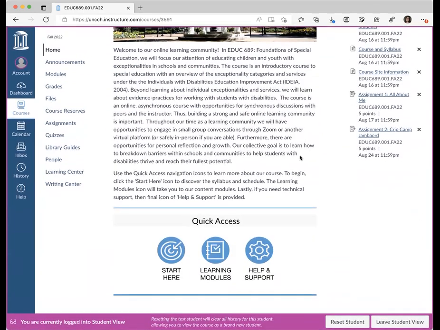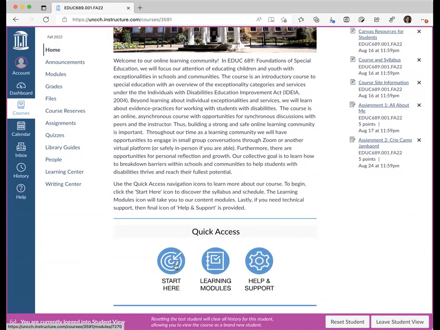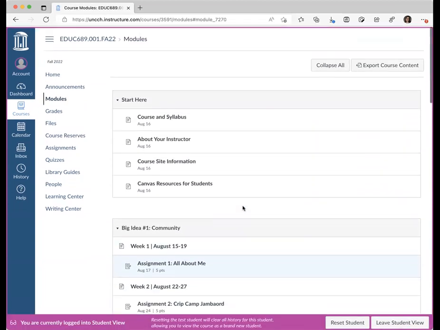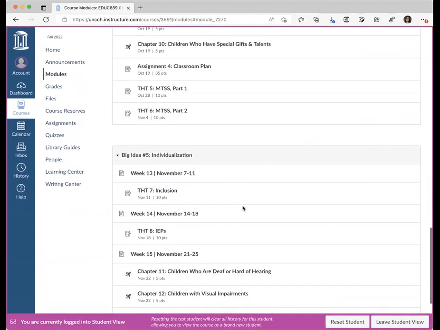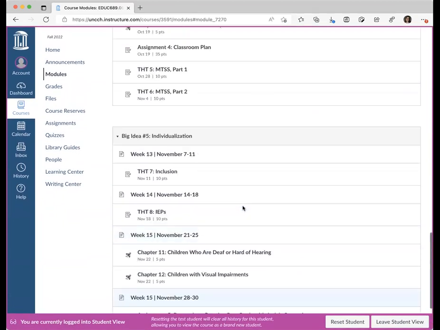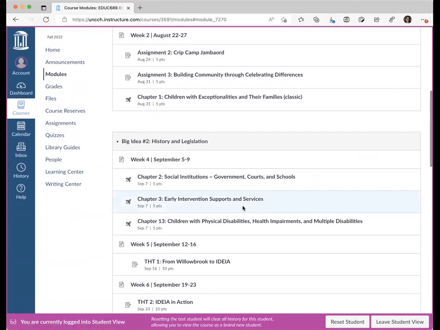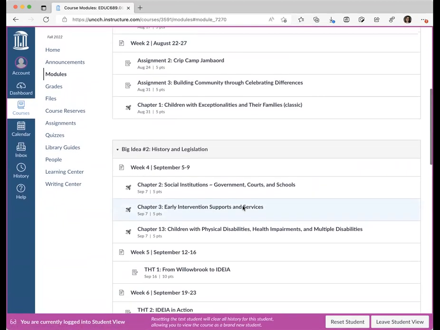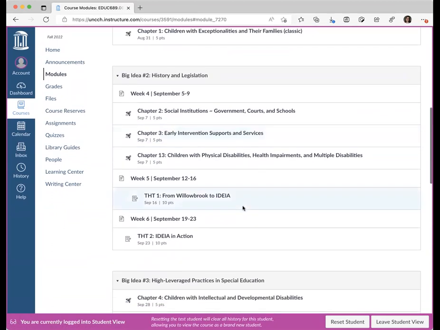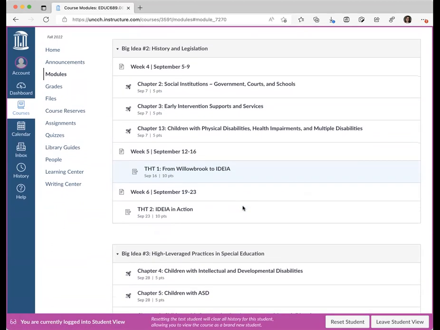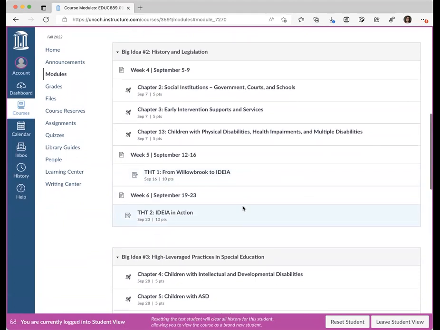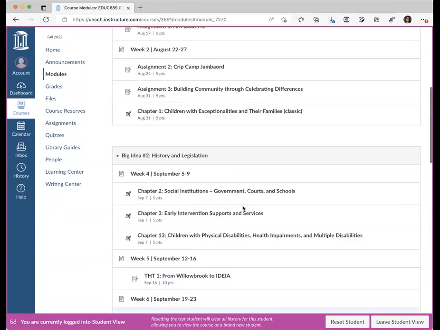So now I'm going to do exactly what I want you all to do when you first go into Canvas here. And I want you to go to the Start Here page. You'll see that our modules don't have a lot of content in it right now. You'll only see your chapters and then the assignments. I open assignment submission spaces at the beginning of every semester.